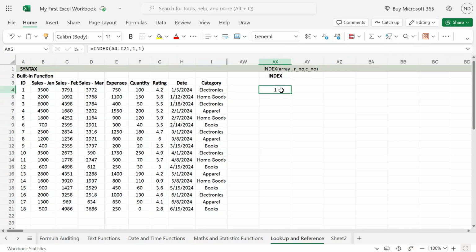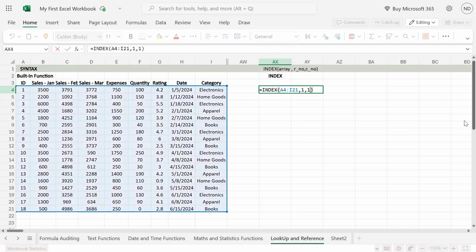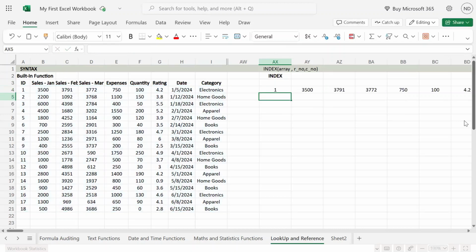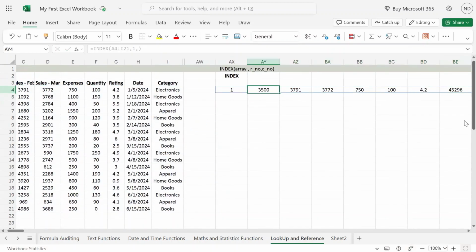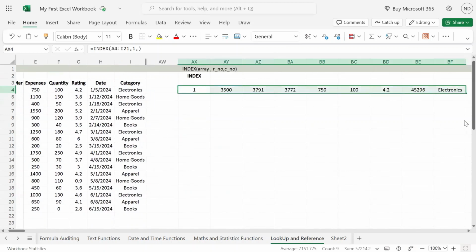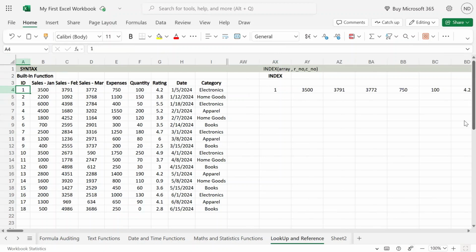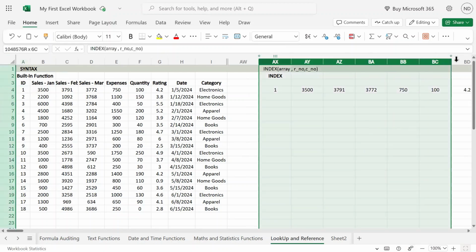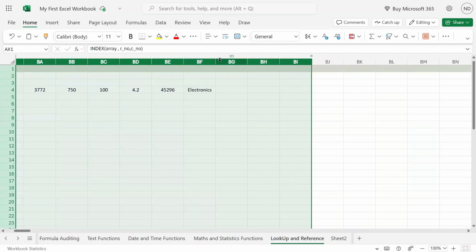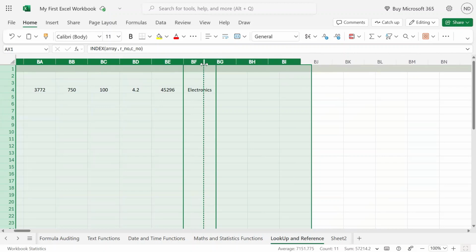Now, if I omit the column, it will give me the entire row. If I do not put anything instead of the column, you will find it shows me the entire row which is available. Let me make it a bit smaller so that you can view the output.